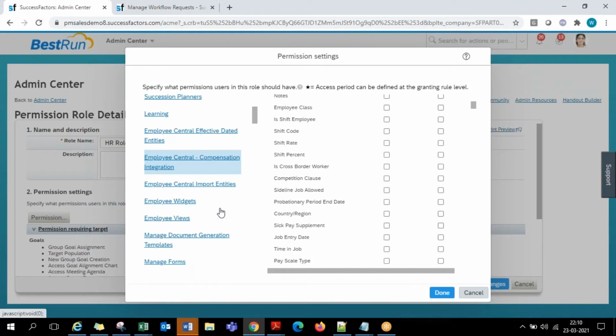Where everything you give that permission, you are required to proxy to the user and see how it is functioning. As an employee, as a manager, as an HR, you log in as different people and you are required to see how it is functioning. Trial and error happens. Within a maximum of 1 or 2 projects, you will get used to it. What areas I select, what kind of behavior is coming on the front end, you will get used to it in the implementation.